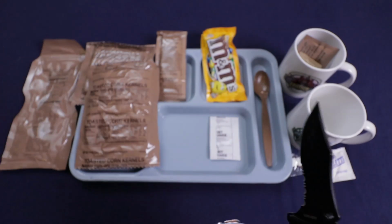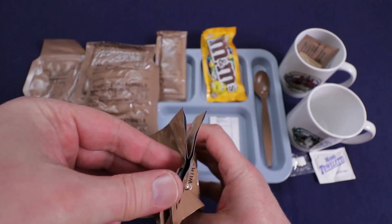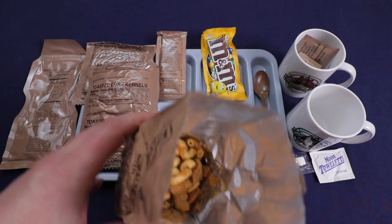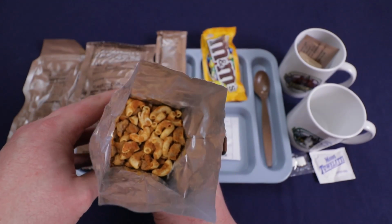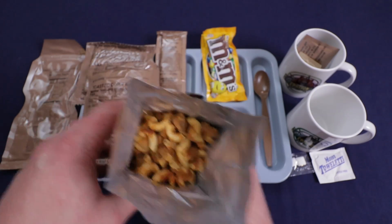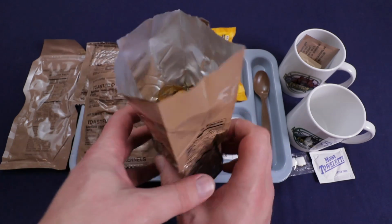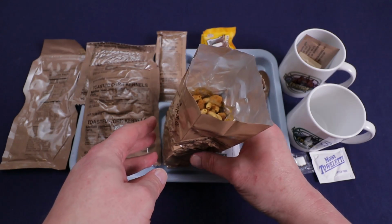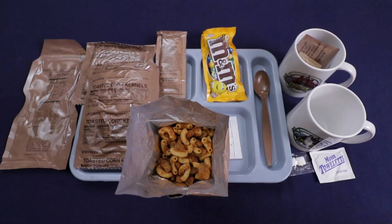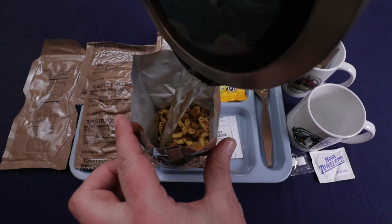That's sealed real nice. I don't know if you can see in there real well. The macaroni, chunks of beef. I think there's some beans in there too. You really can't smell anything at all. But let me get some hot water. Hopefully it'll stand up on its own. Okay, here we got our 15 ounces of hot water. I know it calls for 16, but we can always add some later.